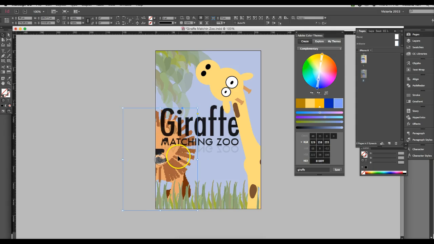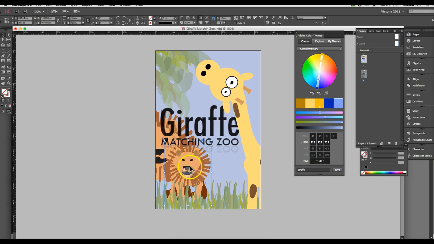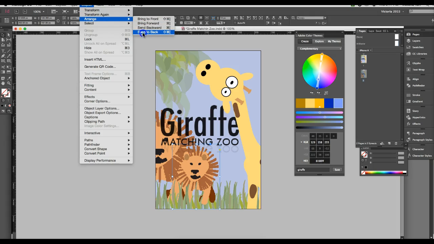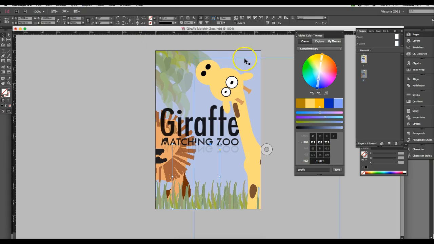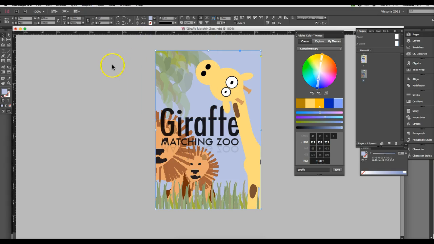And I could decide that because my lion's also a mom, so it's got a little baby boy lion back there. And I'm going to change and send it to the back. So Object, Arrange, Send to Back, which is going to go behind the sky. Take the sky, Object, Arrange, Send to Back, right?